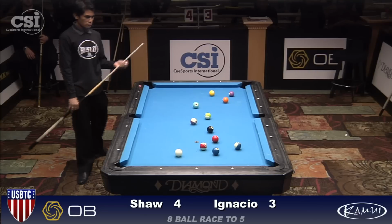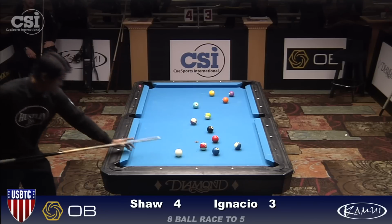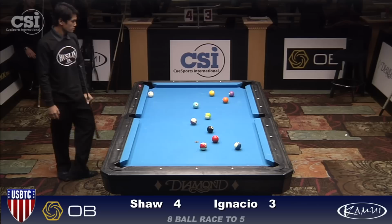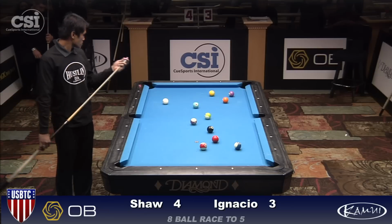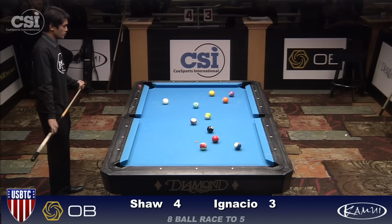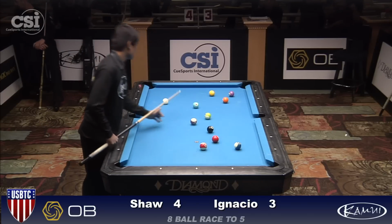From here, I kind of like 2 rails, first rail, and then between the 7 and the 1. Actually, maybe even 3 rails. Yeah, just like that way, right? Yep, like to hit the bounce. Now he can play the 1-4 if he wants, but there is one little element, which is dealing with the 3. He's got to key onto it properly. It's probably going to be his last ball, but he needs to have a way to get position over here to the left-hand side of the table. That's really the only problem. It's not a huge problem for a guy this caliber.